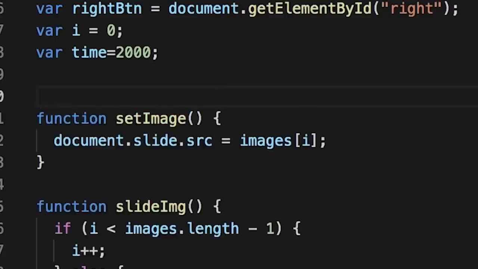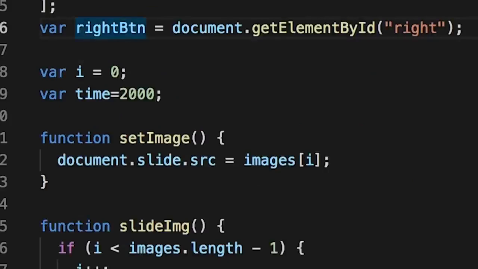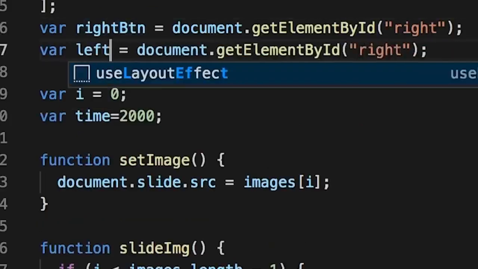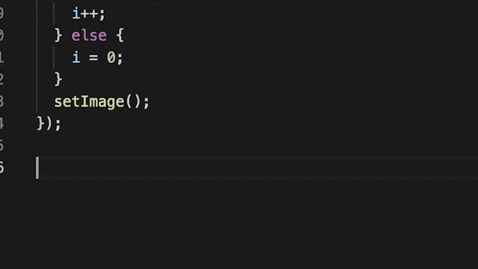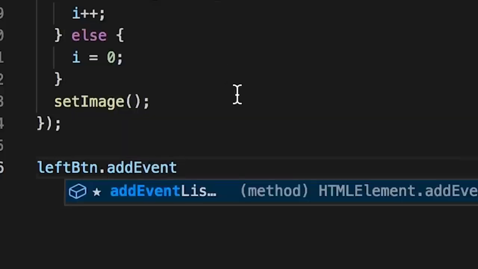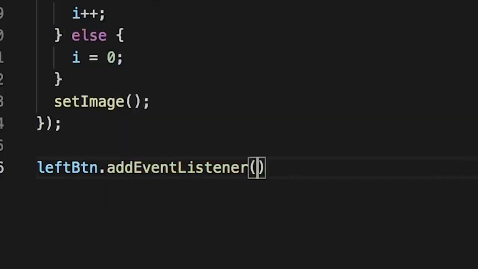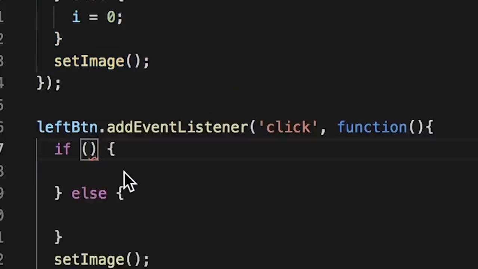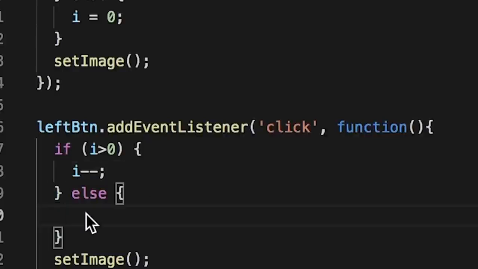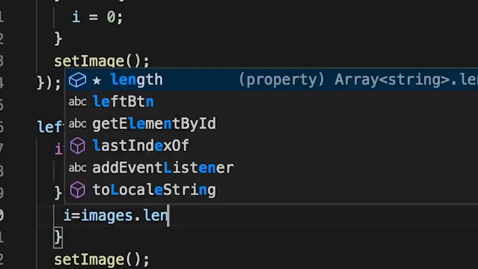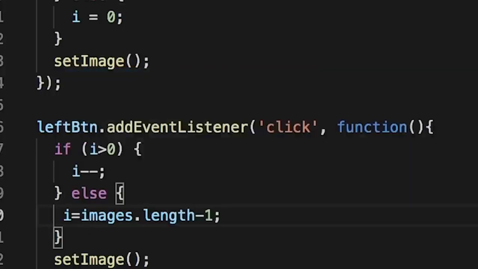So the equivalent of that in code is, first thing that we're going to do is create a left button variable with getElementById, and then we're basically going to write the same function as right button: addEventListener, and on the event click, we'll call the function with the condition that if i is bigger than 0, subtract 1 from the current item index, and else make the index value of the current image the index of the last item in the array, length minus 1.